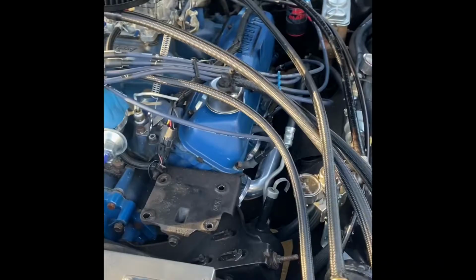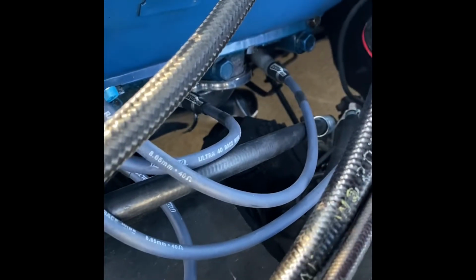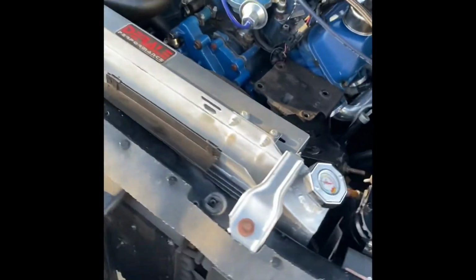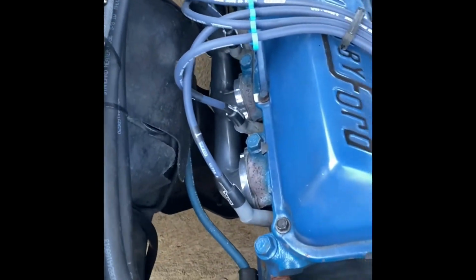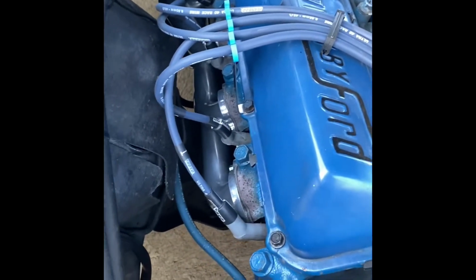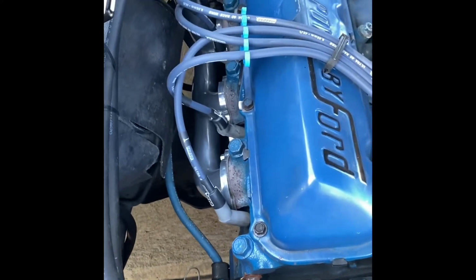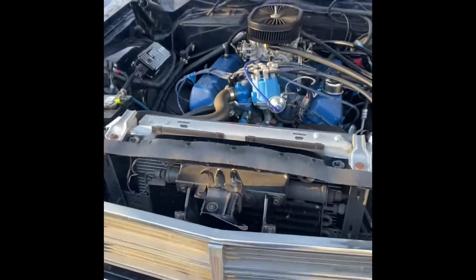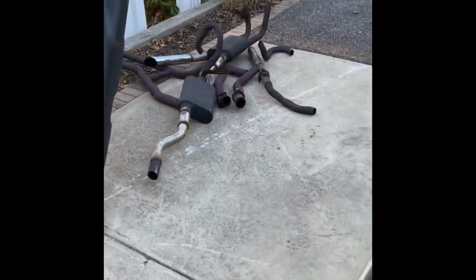This side, again, the way the headers were made, drops down a little bit lower under the transmission linkage. You can kind of see it over there. And it clears perfectly. I did, in one of the other videos that you'll see when I splice this together, have the gasket on upside down, which was just a silly mistake rushing through. And once I realized it was wrong, I just backed out a couple of the bolts and corrected it.